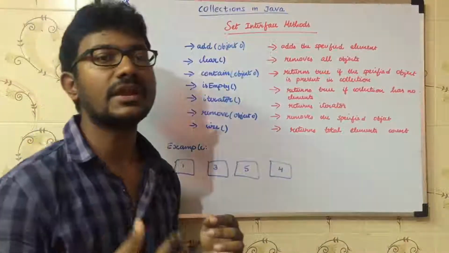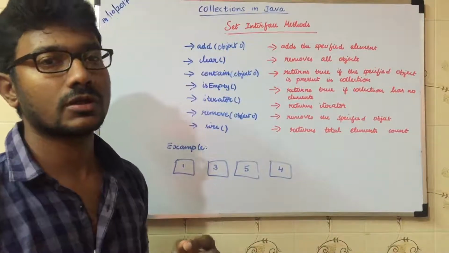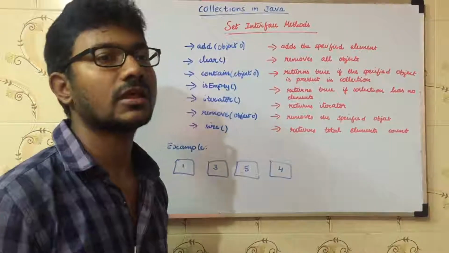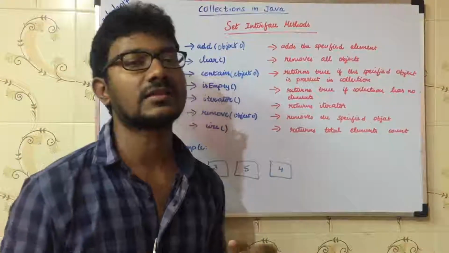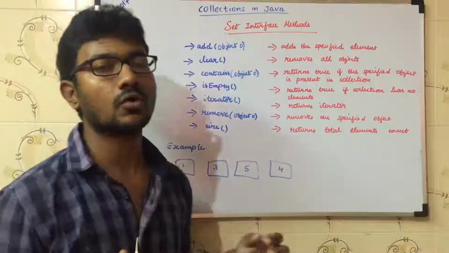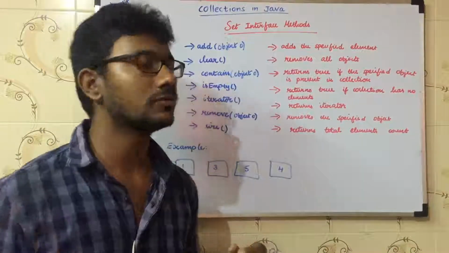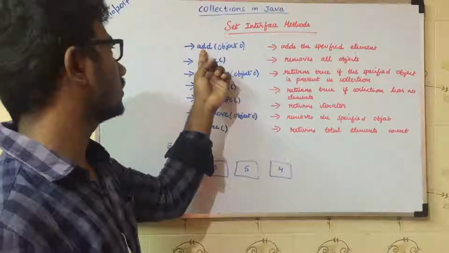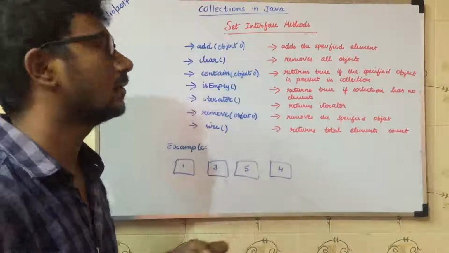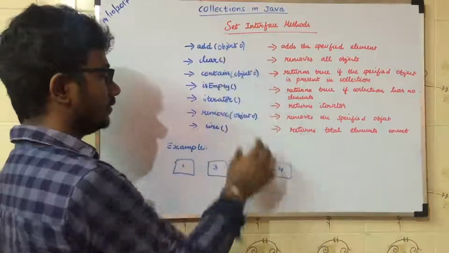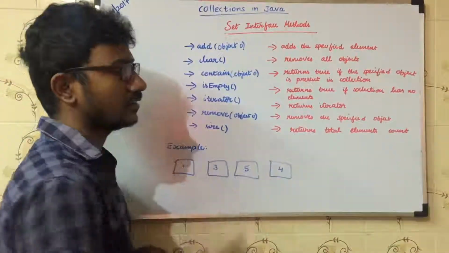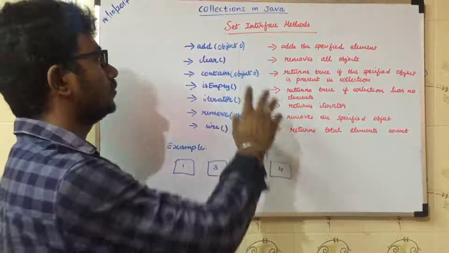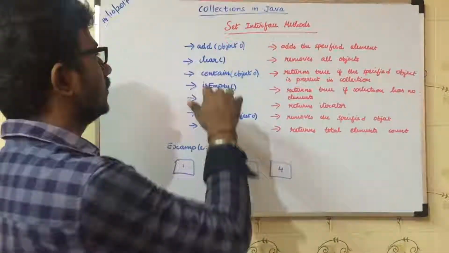If we need to maintain insertion order, or if we need some sorting, there are specific implementing classes like LinkedHashSet and TreeSet. We'll talk more about those things in the upcoming videos. For now, just consider that if you invoke this method, it will try to add an element. If you are sending 5 here, then since 5 is already present in the existing Set, it won't be added. It doesn't allow duplication.